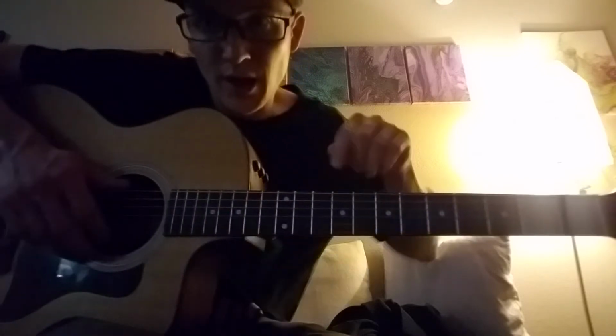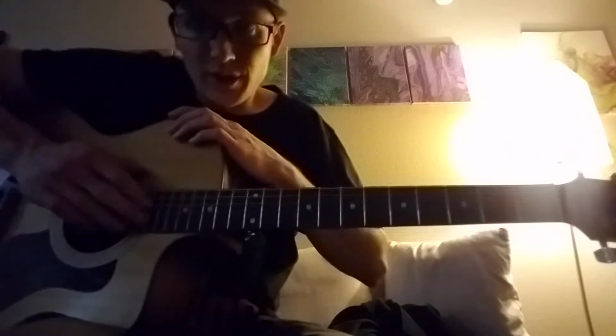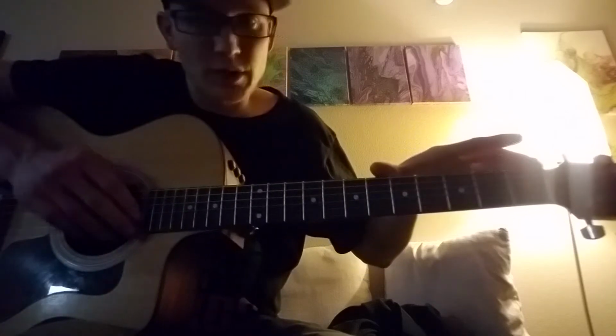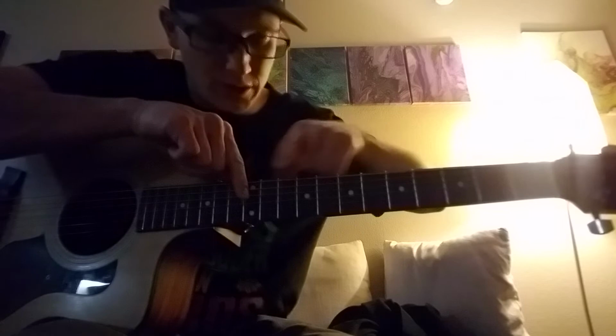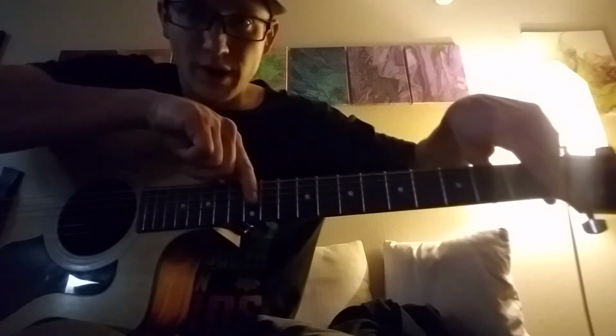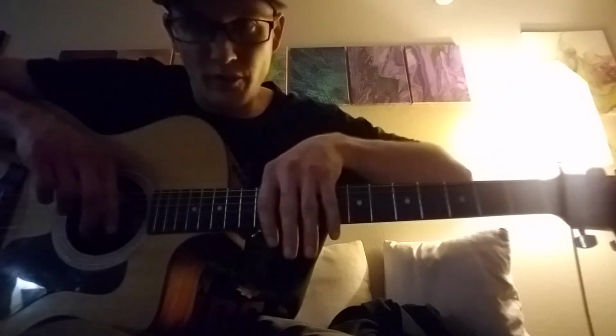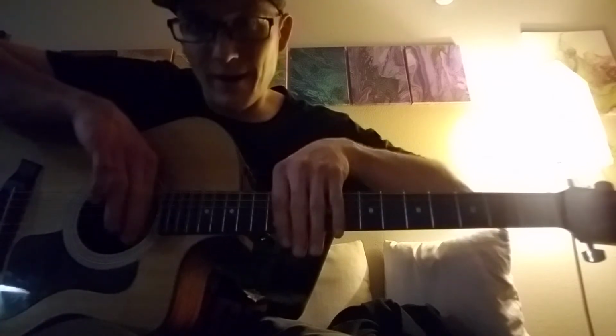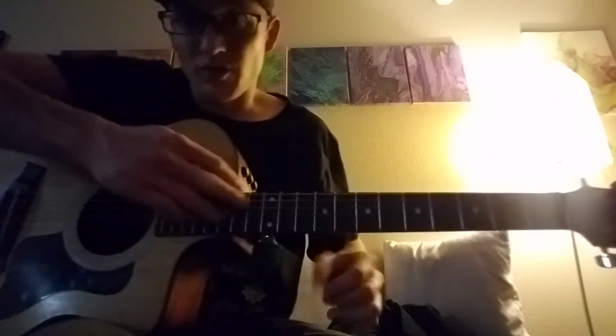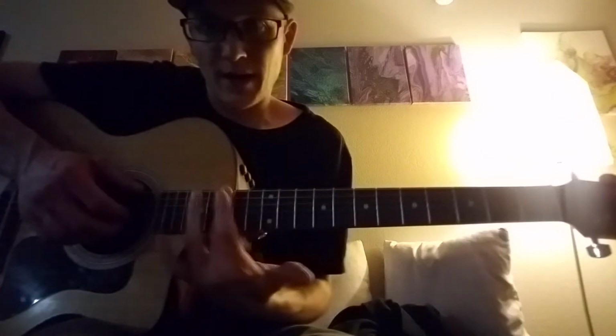Now you're starting to learn how to use the whole guitar. This is an awesome song to do that. From the 1st fret to the 12th fret, this is a guitar, and then this is where it all starts over, from the 12th fret down to here. Depending on your guitar, you only have so many frets down here. I don't have an entire guitar here, but I have close to it. I have most of everything that I need right here, just in a higher octave.